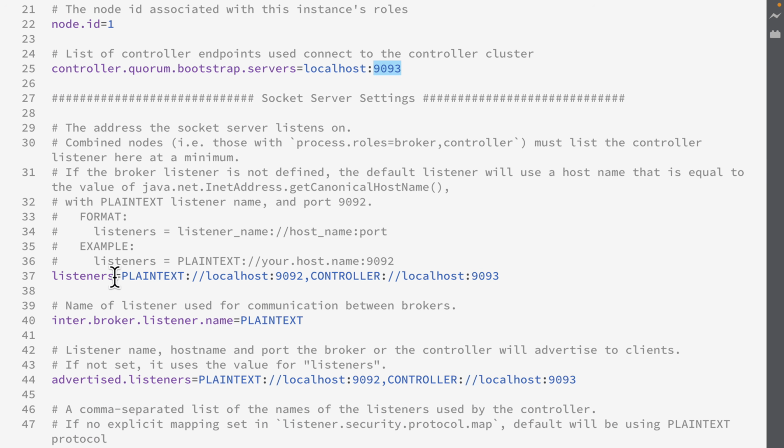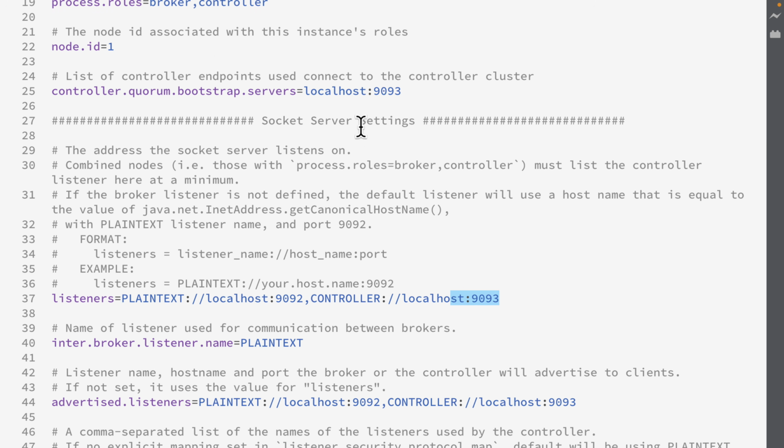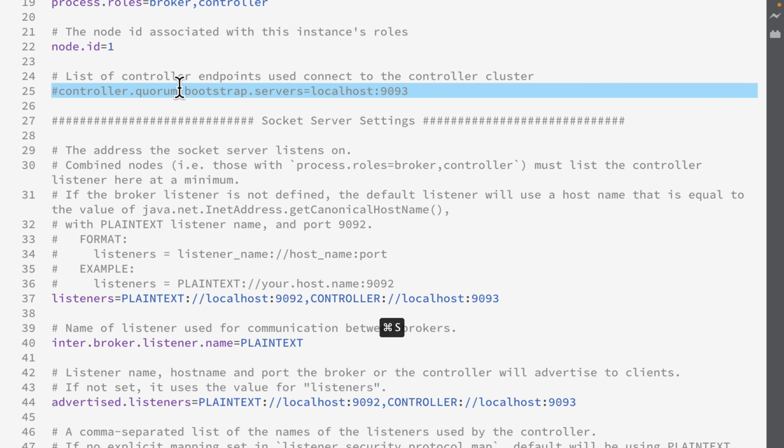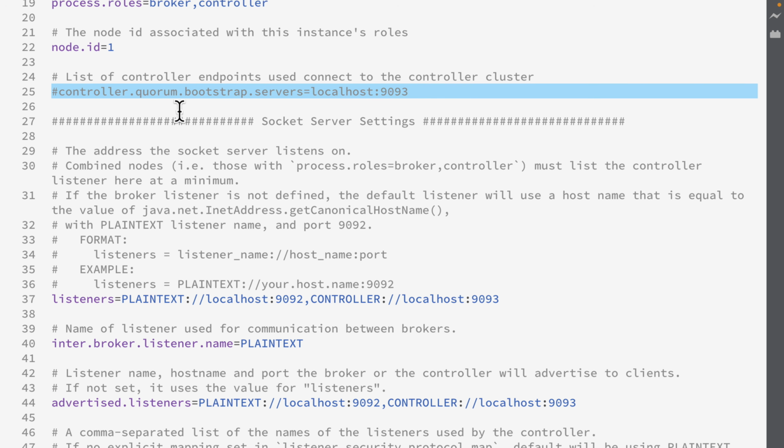As I said, if you look at the listener, the controller is by default exposed on 1993. So only the 1993 controller is available. But by the time we have more brokers available, we'll be writing their controller ports over here. But as of now, we don't have many brokers available, so I will just comment it. Whenever I need it, I'll just uncomment this line. Okay. So there you go. All good. So this is my first broker configuration.